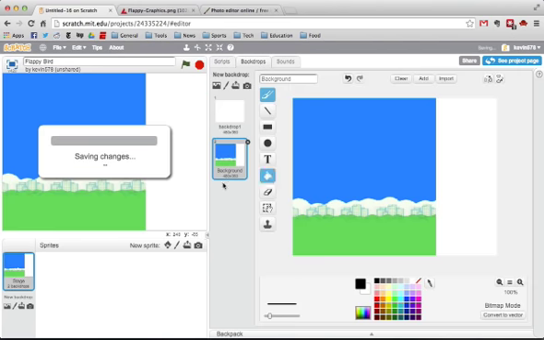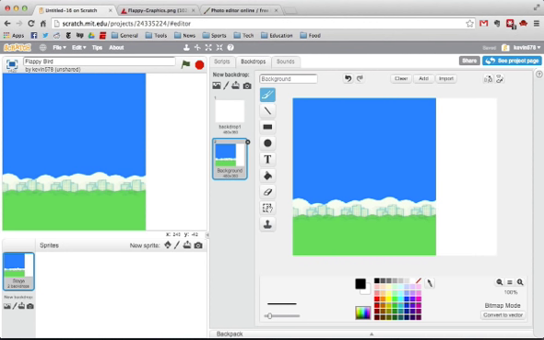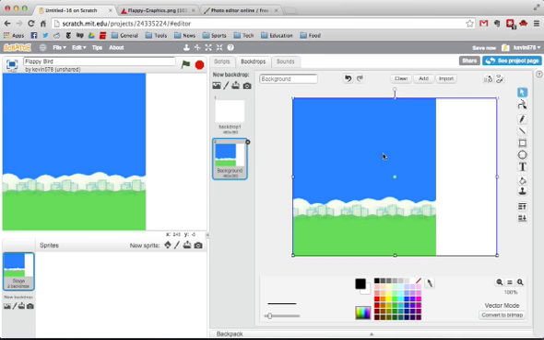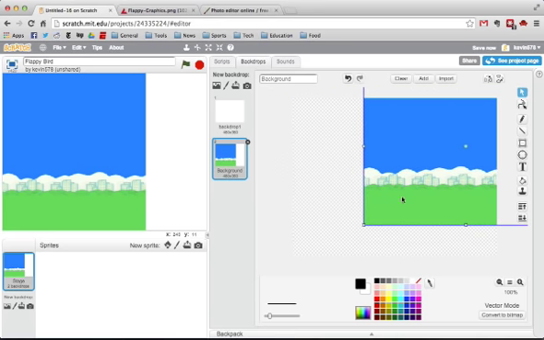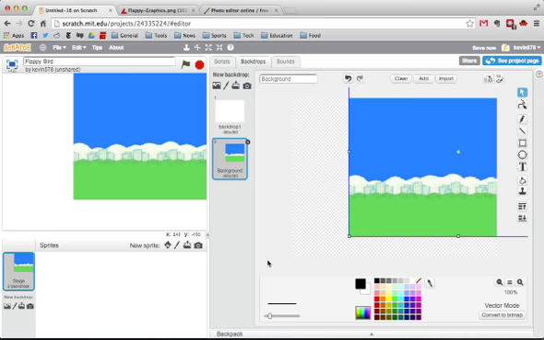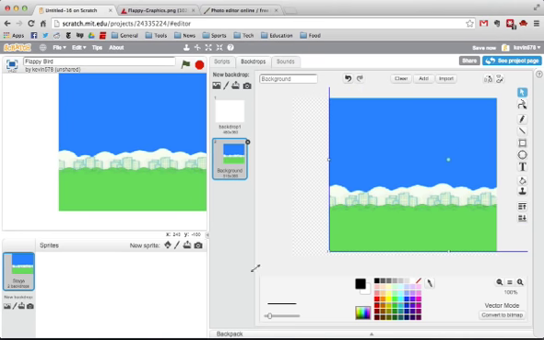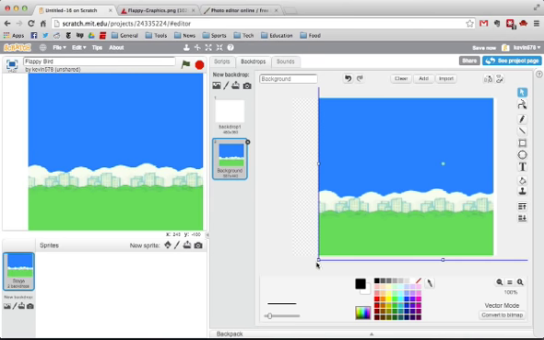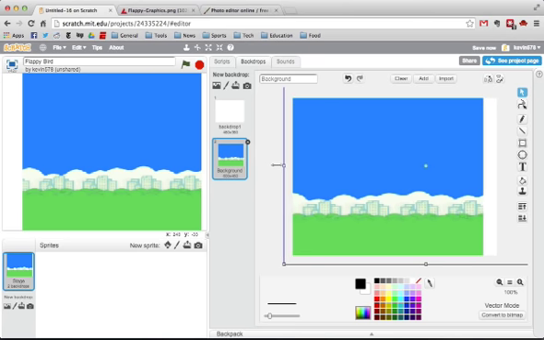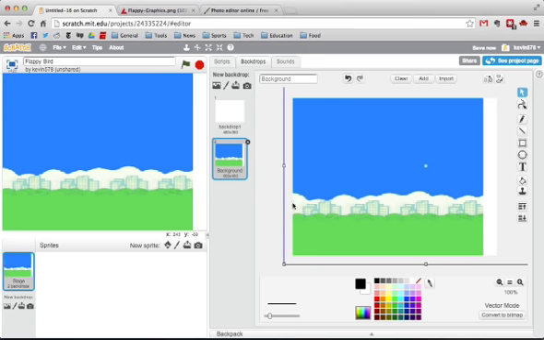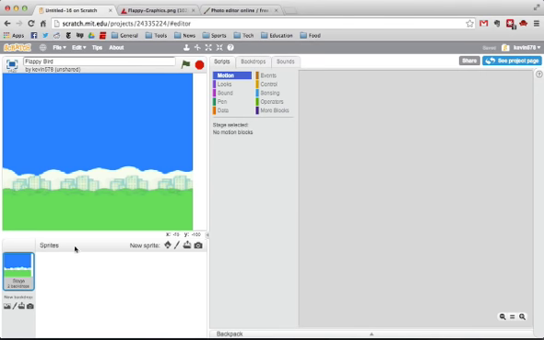I'm going to click on background, and it's not going to quite be there. So what we want to do is, in vector, click the little square thing, and let's try to move it, get it like that, and just make it nice and big. And it will eventually come. You've got to mess around with it a little, but there we go. And we have our Flappy Bird background, and this is going to stay the same the whole time.